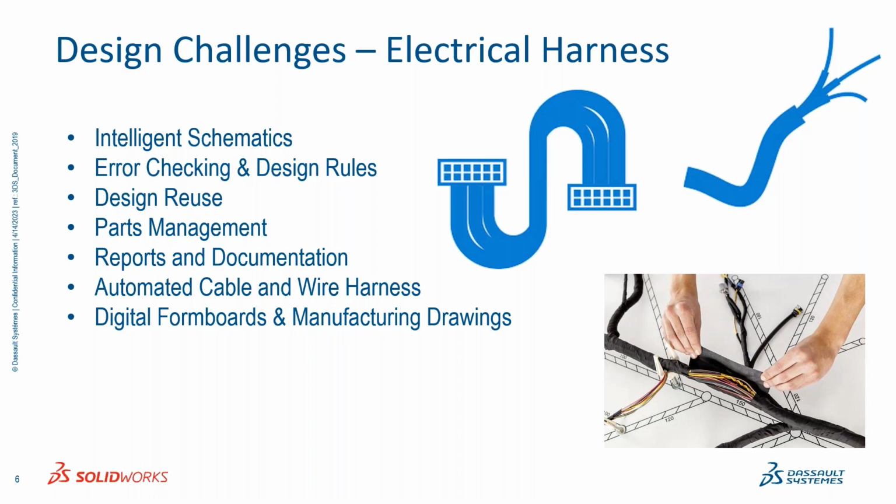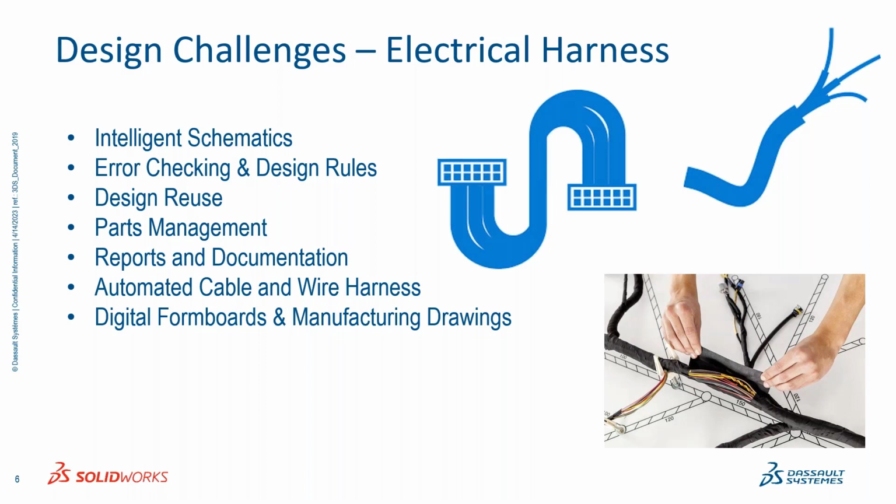Reports and documentation and automated cable wire harness. So all of these is automated. So I will be showcasing to you how that can be done as well. Now, in the case of a form board, so we know that on the right hand side, that is a form board that we are looking at.